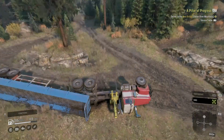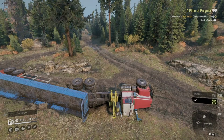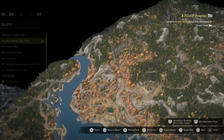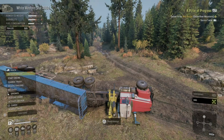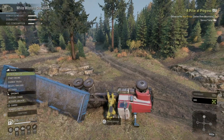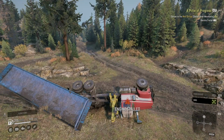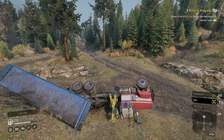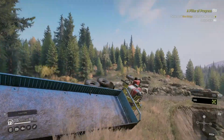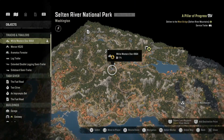Yes, I knew this was a nasty spot. So even without cargo on, this is pretty nasty here. And I don't think I can do anything about it. I detach the trailer? No, it's actually worse. Yep. Attach the trailer again? Oh, I can't. Okay. All right, well, oh dear, that's messed everything up badly.